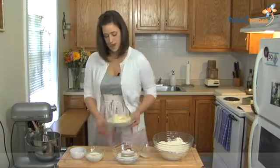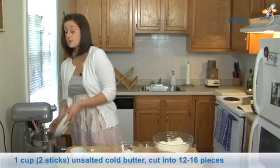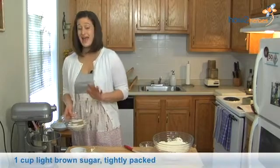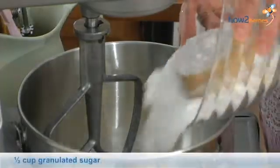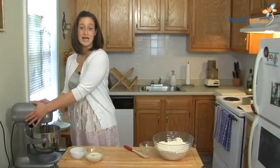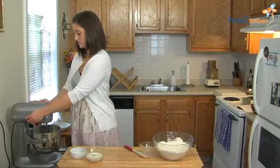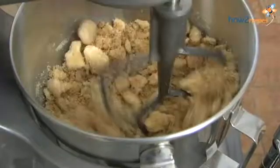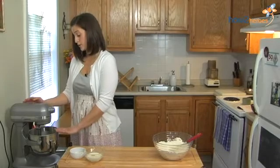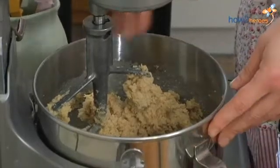And to the mixer, we'll add our butter. We've got 2 sticks of unsalted cold butter, 1 cup of light brown sugar packed tightly, and ½ a cup of granulated sugar. So you want to start your mixer on a low speed and turn it up to medium and let it go for about 2 to 3 minutes. Okay, so this is about the point where you want your butter to be. It's detached from the paddle slightly and sticking to the sides of your bowl.